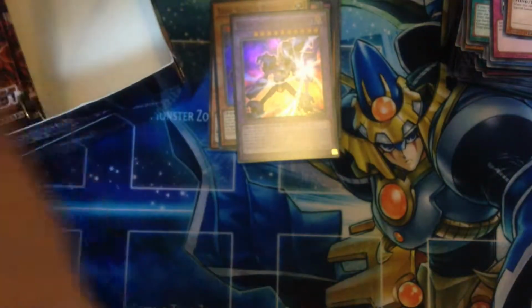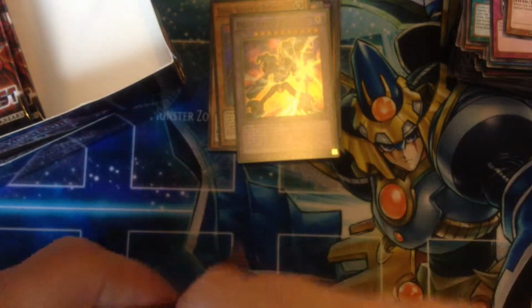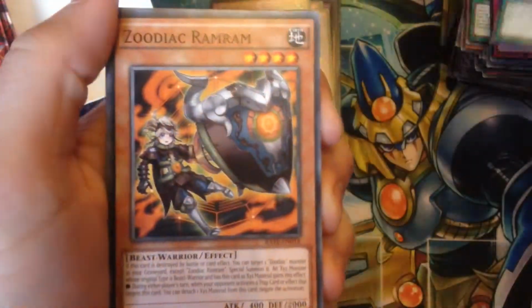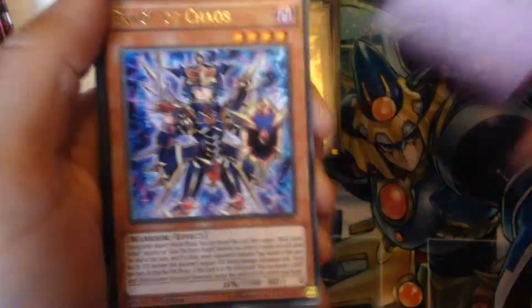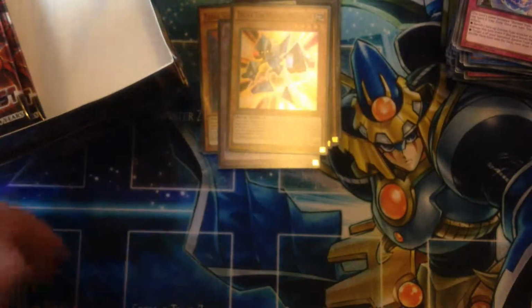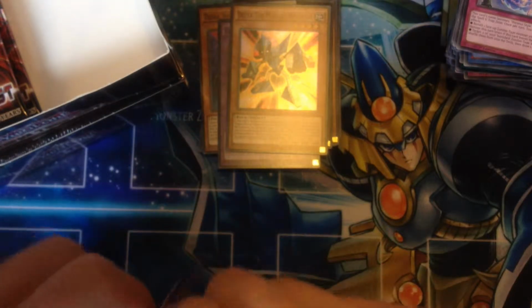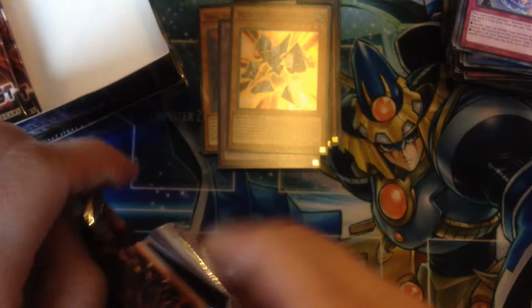Chaos Ancient Gear. Yeah, so I pulled a playset of the Grassix Greener and the Virus card, which I wasn't very happy about, getting three of the Virus. But I guess it's better than getting that, I forget what it is. It's the Fusion Dragon, not Theseus, the other one. It's better than getting that, I suppose.